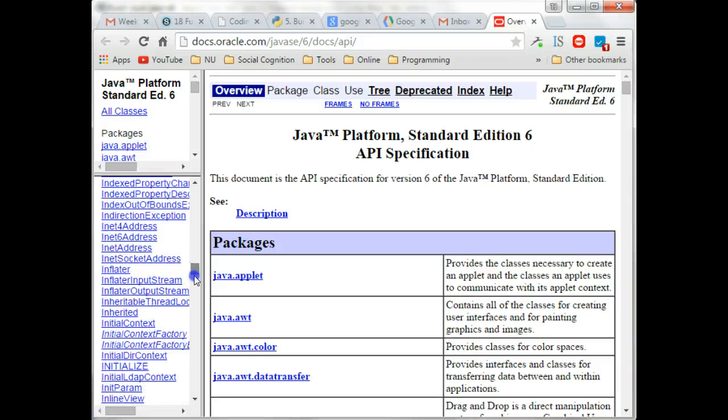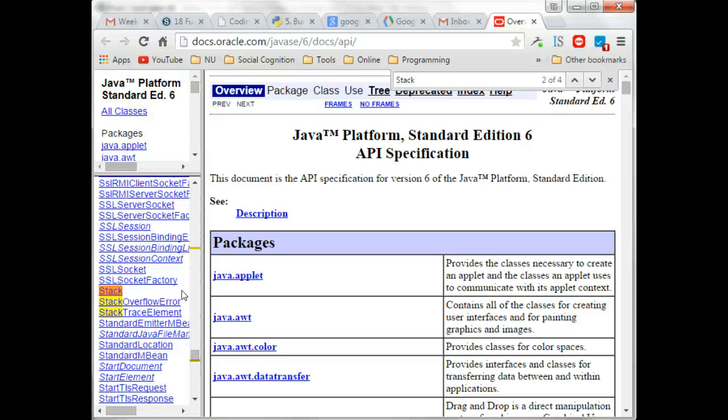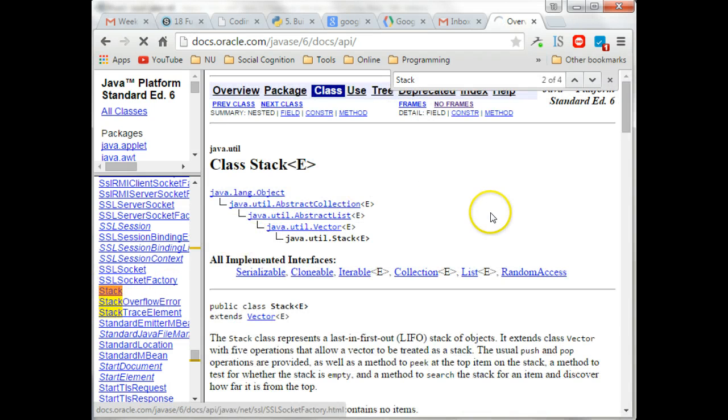So we're looking for stacks. You can scroll down this way. Actually, you can click in here and do a find too, like Control F on a PC, or Command F on a Mac, and let's look for stack. There it is. Okay, so we're going to look at the stack class.